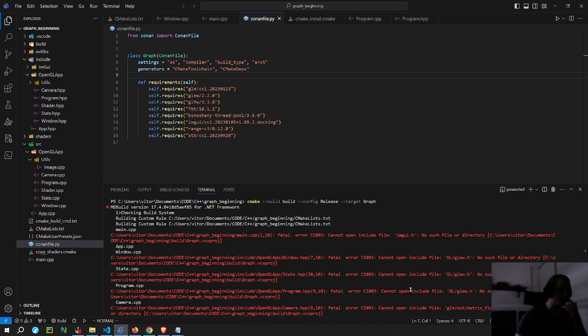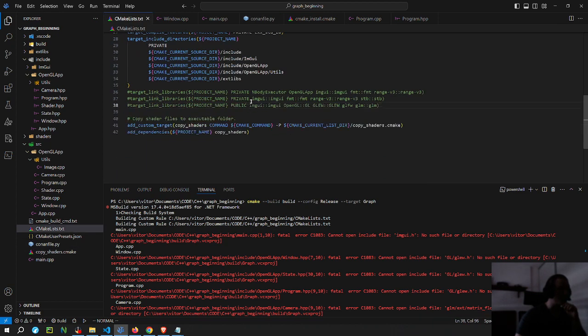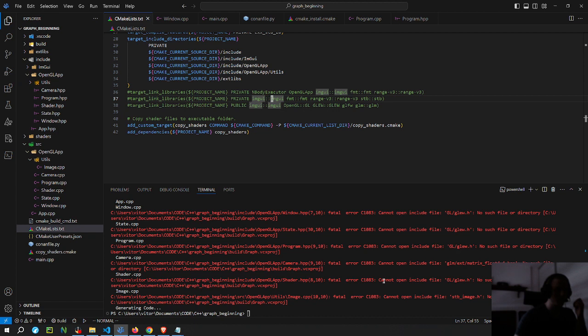So maybe this is the... But the thing is that I was including this one there before. Because now it's giving this problem, the same message as for the other one. So maybe it's because I have to put them here. Maybe it's the way that I'm putting this thing here. Because the other one is downloading from the repository, and this one I'm using... Yeah, I'm including it two times here, I think. So it could be that. So I should delete this one from here.